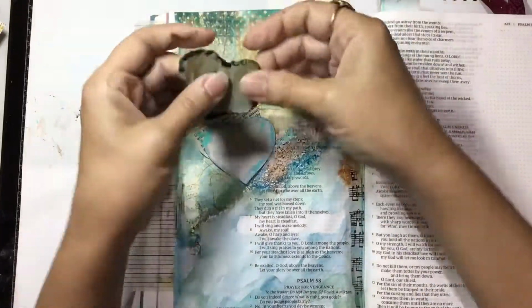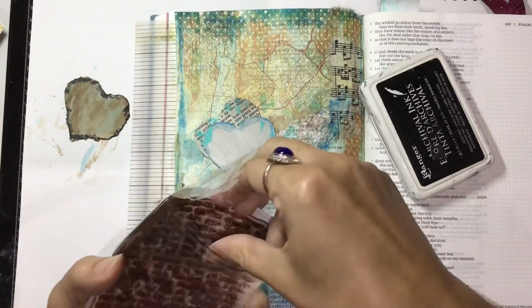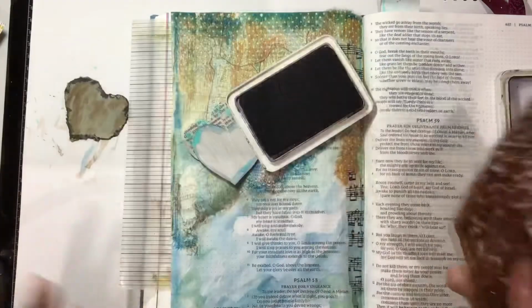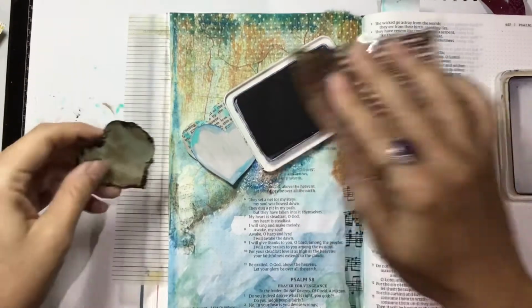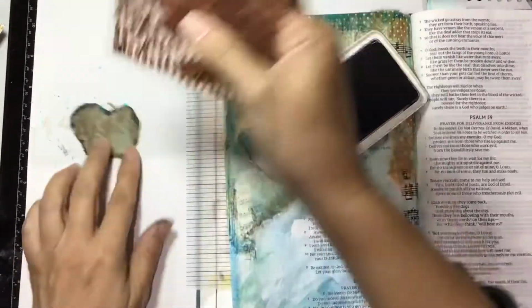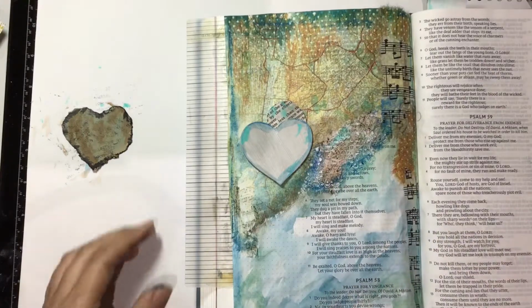Now this heart's looking just a little bit weird to me, like it needs something else. So I'm just going to do a little bit of stamping over it. And I'm just grabbing my Sweet and Sassy background stamp. I still can't find my acrylic block for stamping. I don't know. I've cleaned half of this room. Still can't find it. No idea where it is. So I am still just hand stamping. And I don't even want it to be legible. Just little bits and pieces here and there, just to fill up that space. That's that. Put that aside.